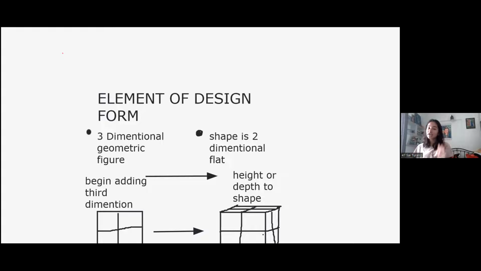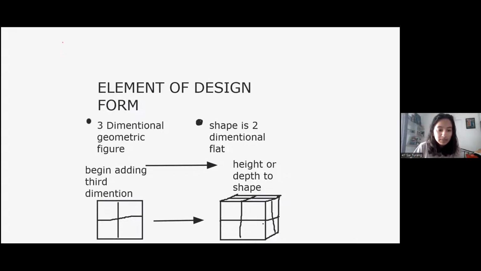Now let's differentiate how. When you can see only the first and second dimension, you can see that this is a two-dimensional figure. This is a shape. But when you have three dimensions, like this, we have first dimension, second dimension, and third dimension. If you see the book like this, you can see three dimensions. So there's a difference between two-dimensional figures and three-dimensional figures. This differentiation is called shape and form.